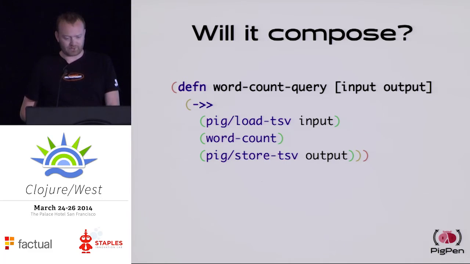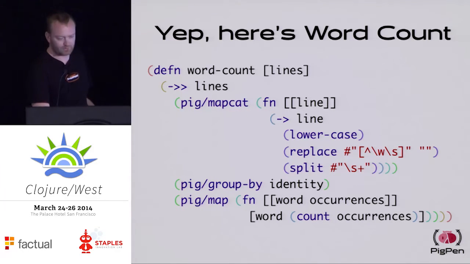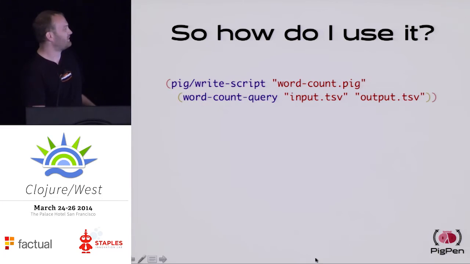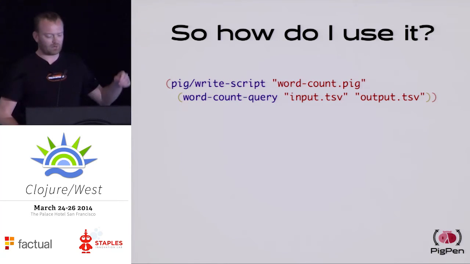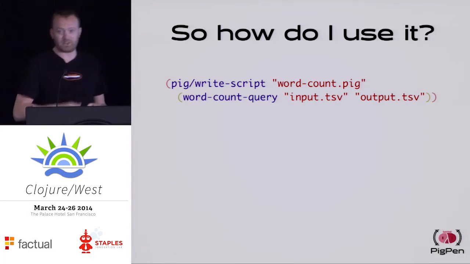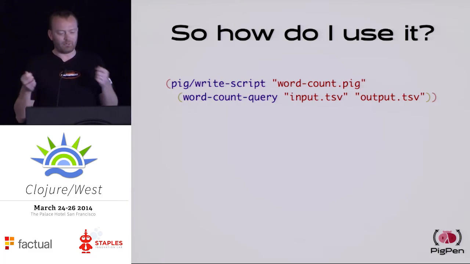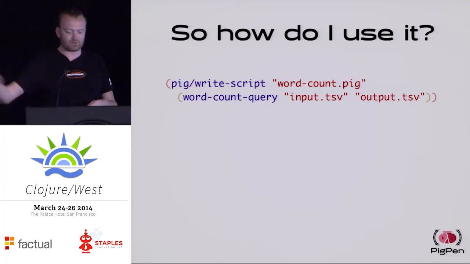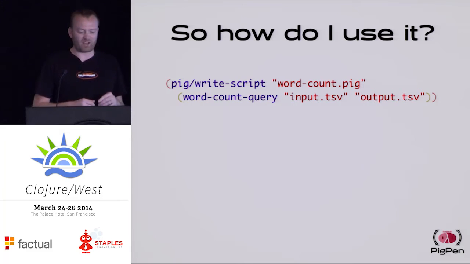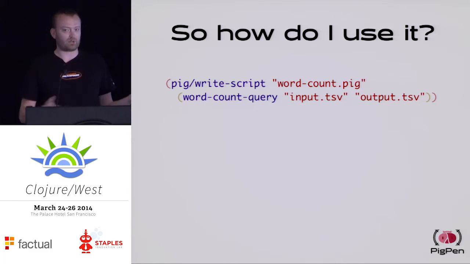So what do we do with this? With this, we call our word count query. We give it the actual locations, input TSV, output TSV. Obviously, yours would be different. Then we take that query expression and we write it to a script. And this is going to give us an Apache Pig script, which you can take and just run on any Hadoop cluster. A lot of people use Pig, so it's a fairly known system of how to use it. You don't really have to look in this script. You could. It's just your Clojure code kind of in a Pig script, but it's up to you. So that's how you take it and run it on thousands of machines.